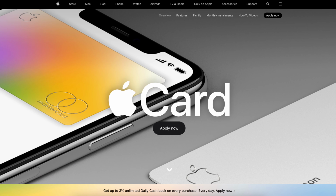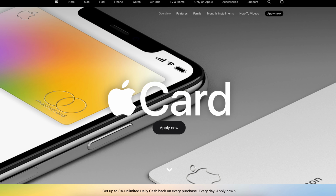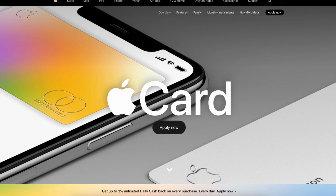Overall, the Apple Card is a great card for beginners, and it offers some pretty good benefits. I mean, think about whenever you spend money at Apple, you're usually spending around $1,000 on a new computer or something. That 3% back on that $1,000 is a good amount. The Apple Card has good benefits, it's secure, and it promotes healthy financial habits. So if you're a beginner, then this card could be really good for you.